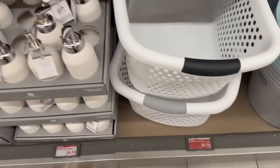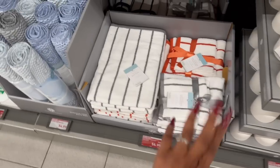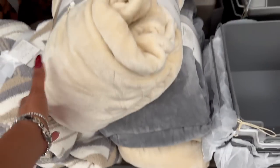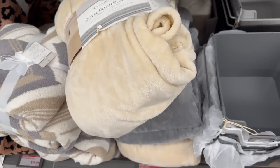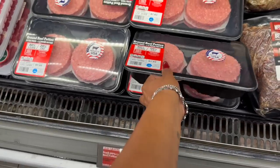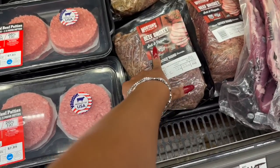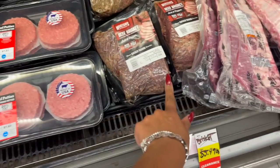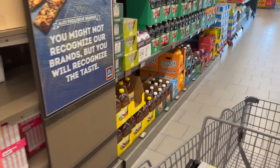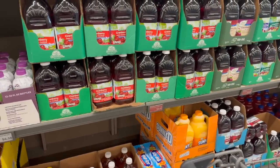Over here they have the hip hold laundry basket for $5.19. These towels are still $6.99 — I'm waiting on those. They dropped the plush blankets again down to $14.99 — pretty big for that price, a great deal. The ground beef patties are on clearance for $3.99 — $0.99 a patty, you get four. And look at the beef brisket coated with salt and pepper seasoning for $5.49 a pound.